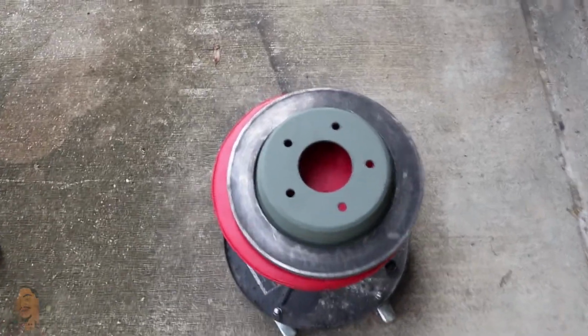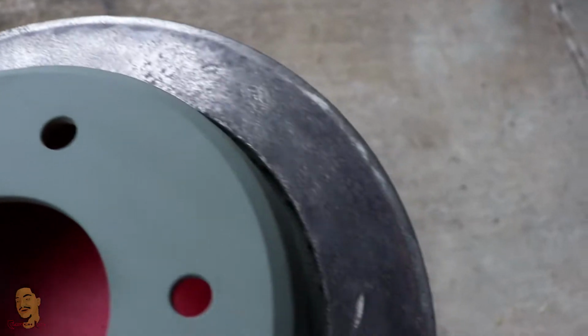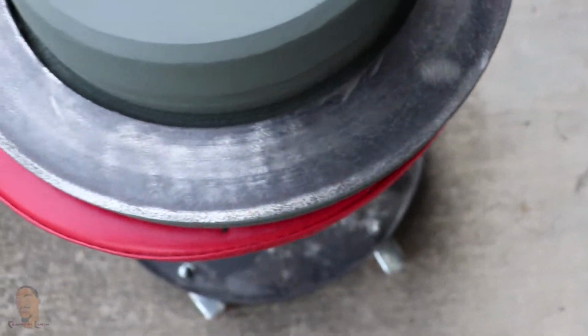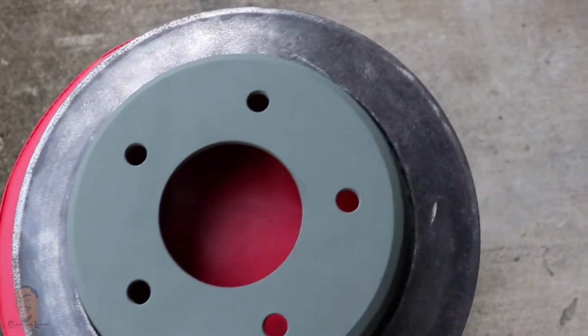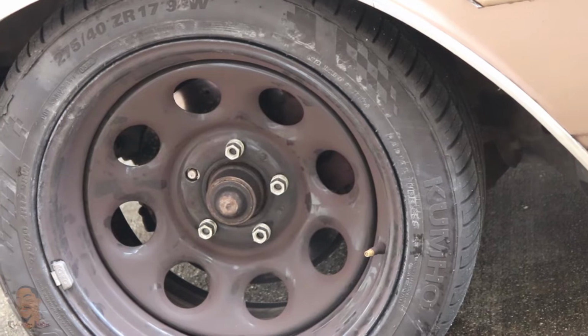I got that rear rotor cleaned up. You can still see it got pits from where that rust was. It ain't looking great, but it ain't gonna stay on there that long. I'm gonna get drilled and slotted rotors to match the front. You can't even see the slots, but it got slots on the front.